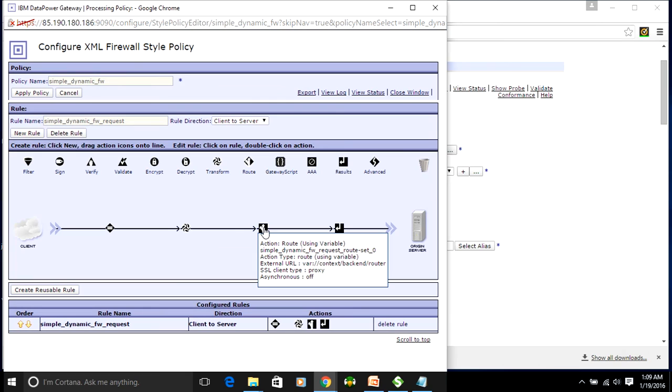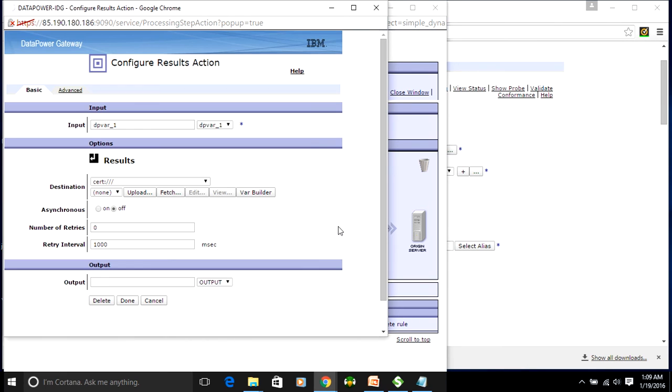If you see here, there is no input and output for this action, but if you click here, the output of the transform XSL transform action is going as an input. The result action is the actual action that is going to call the backend service. So in the result action, you have to mention what is the exact message you are going to pass to the backend.